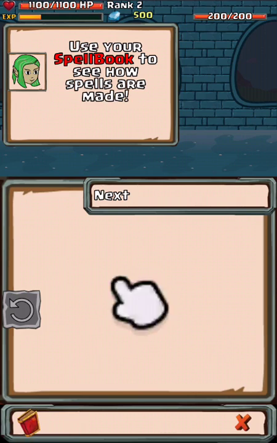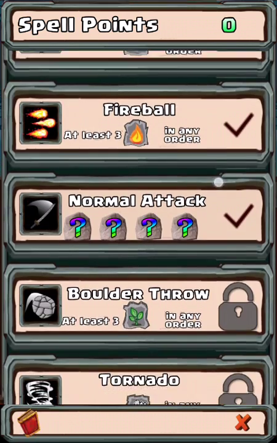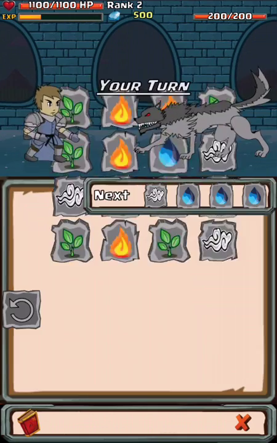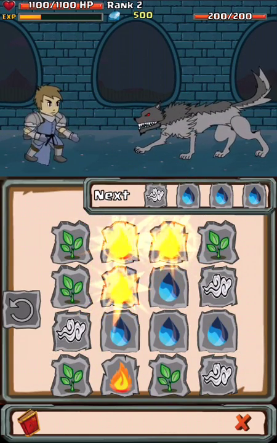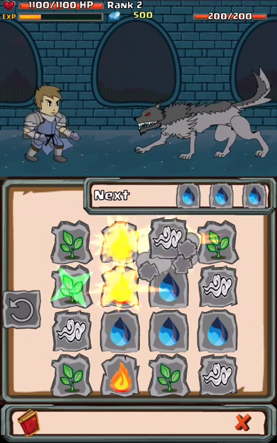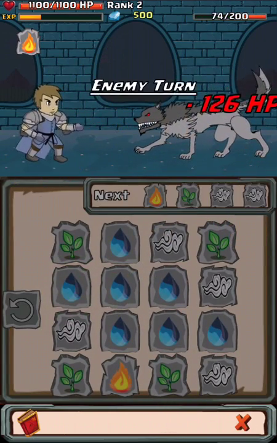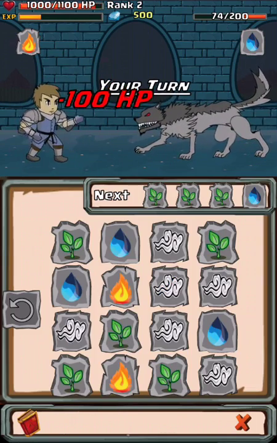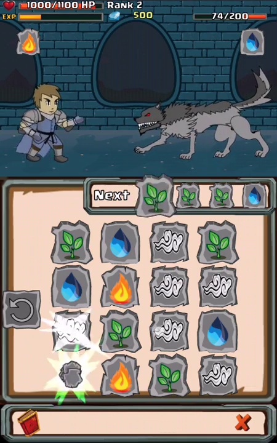Use your spell book to see how spells are made. Alright. Go like that. I think it wants me to use water. Oh, I need 4. There we go. This is enemy turn. Ooh, the first time the enemy's got to fight. Oh, and it takes away some of our stuff as well. Well, I guess we'll go this way.